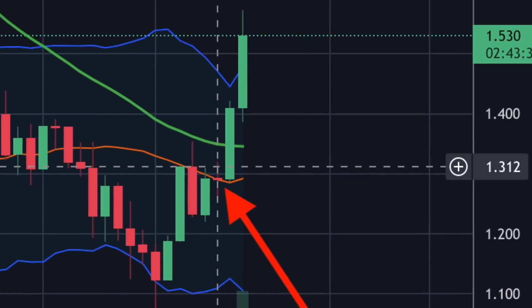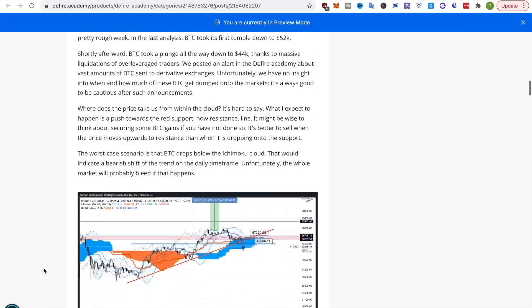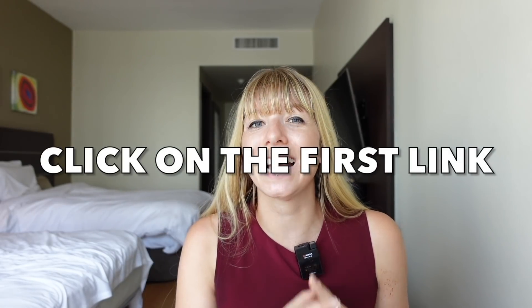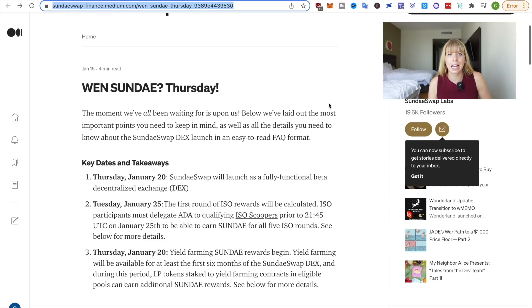I've actually been consistently selling my Cardano over the last couple of months to buy back lower, and I just bought back after the announcement at $1.31. While I love Cardano, growing my portfolio is my number one priority, and therefore taking profit is essential. If you'd like to see my whole portfolio, all my trades, plus good weekly deep-dive analysis showing where markets are likely to move next, the Defer Academy is for you. They also have a detailed exit strategy to help you take profit at the best possible moments.